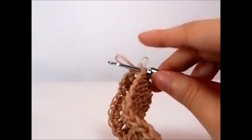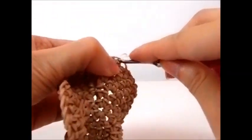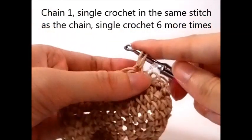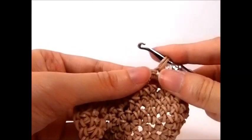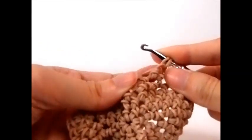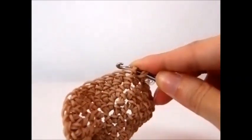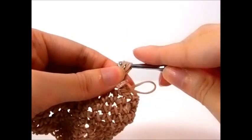So what you're going to do first is you insert your hook through that stitch. Sorry, it's taking me so long. This part is a little bit confusing, so I'm just double checking whether I'm doing it correctly. You want to do one chain. And then you want to do a single crochet in this stitch as well. The same stitch as you put that chain. So this is one single crochet.